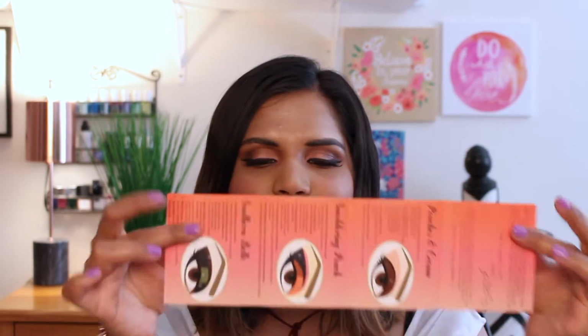Okay, so the first thing we're going to examine is, of course, packaging. This one's kind of a tie for me because they're both really cute. This is the box that the Too Faced Peach palette comes in. Super cute ombre, and the palette looks exactly like the box. Same ombre effect, nice tin packaging, so it's nice and sturdy. And it also comes with a little card that gives you instructions on different looks that you can put together using the palette, which I think is really handy if you're a beginner and you need some inspiration on what to do.